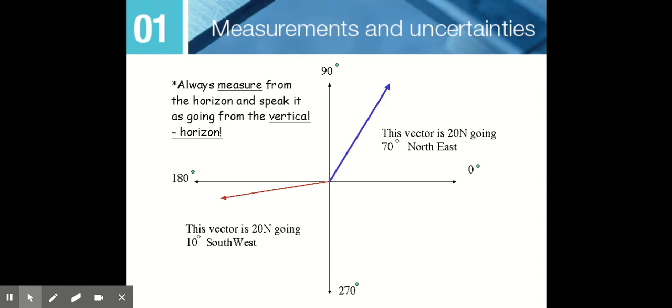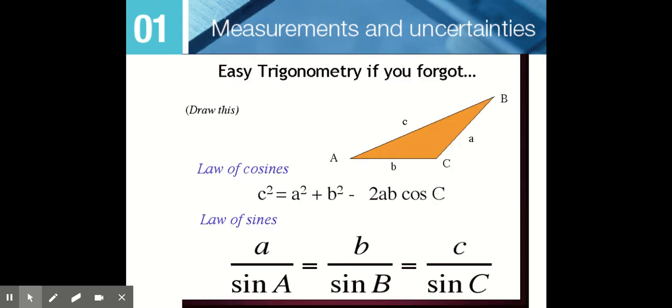So that's the 0 to 180 line. So we tend to come off of the horizon, or off of the zero, or down below the zero. Astronomers have been doing that forever. We don't tend to go off the north and south because it's very hard to just look at the horizon and know where straight up and straight down is. Okay, so when we talk about these directions, we're going to tend to come off of the horizon.